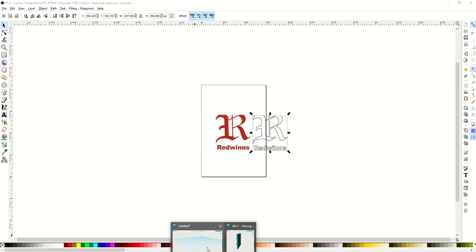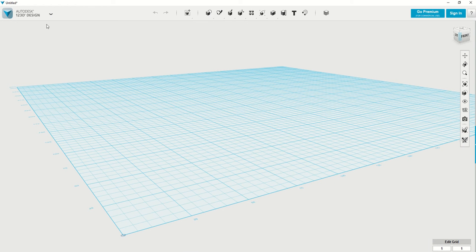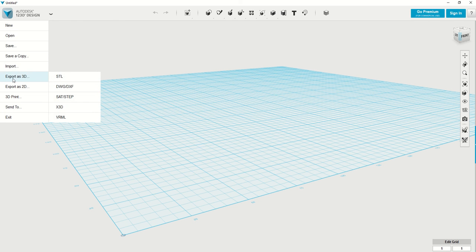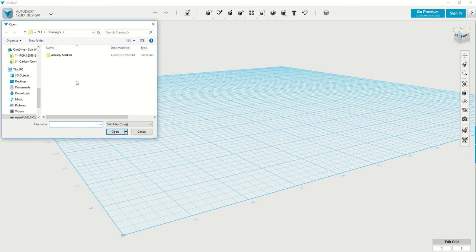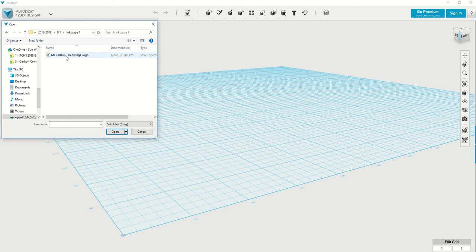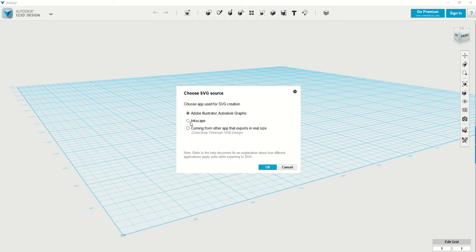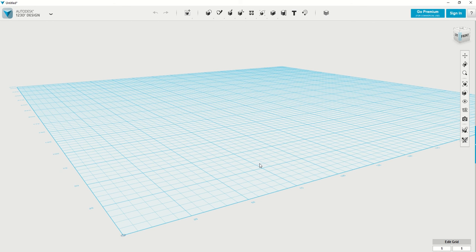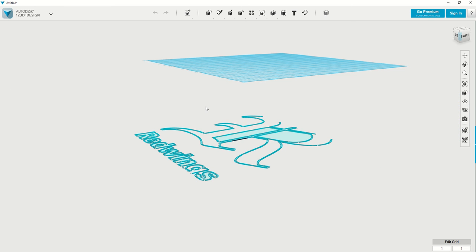Then what I'm going to do is go over to 123D, where I need to import that shape. So normally we would click Export, but now we're going to import it because it's a 2D sketch. So I'm going to import a SVG as sketch first, and I'm going to find that file, Inkscape 1, and I click on Inkscape because that's the program that made it. If you forget to click it, it's probably going to be fine.